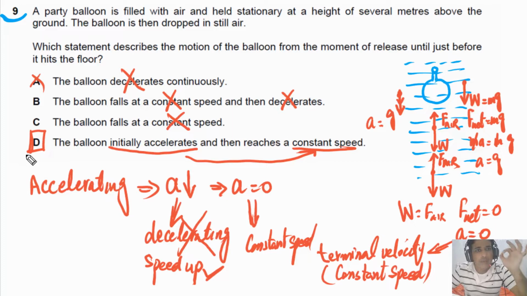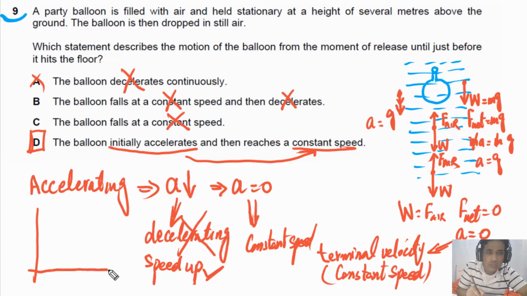A very important concept you need to understand: if acceleration decreases, it doesn't mean that speed is decreasing. It means the body is still speeding up, but the rate of increase of speed is decreasing. If we sketch the graph for this, we can see the shape of the graph. If we take v on the y-axis and t on the x-axis, in this case the acceleration of the balloon is decreasing. It means the gradient of this curve will decrease, and finally it is horizontal. It has reached maximum speed. So this is what is happening, and this is called vT, terminal velocity.